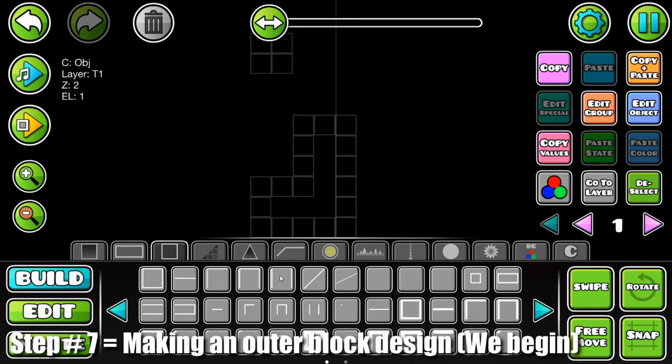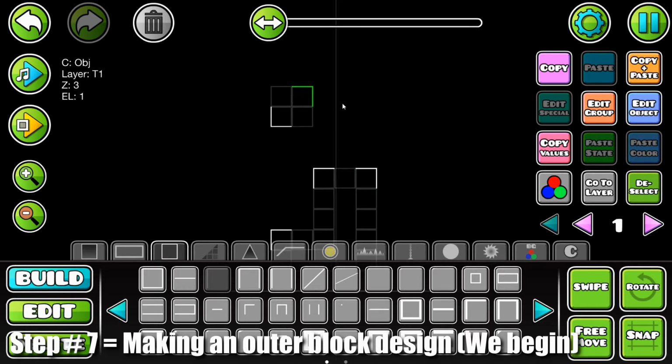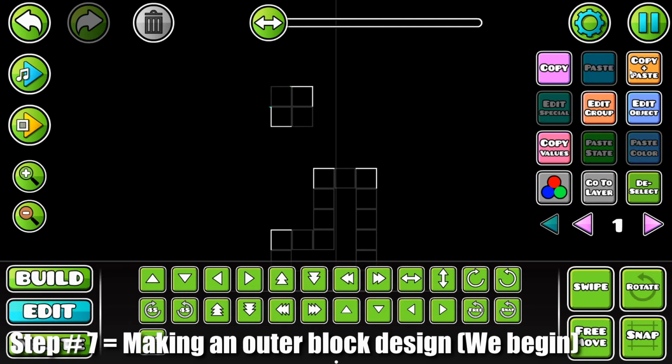Step 7. Now what we're doing right now is putting objects like this. This is just a matter of design that I did. This is only optional what I'm doing, so if you want to follow what I do, you can do it. And this is the start of the outline, what I usually do. And there we go. Make sure it's good. Great.